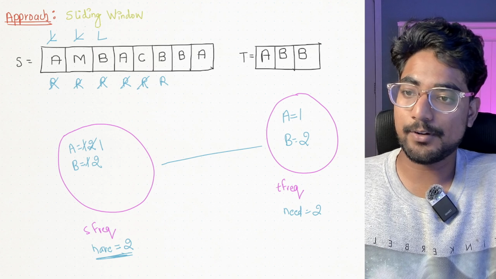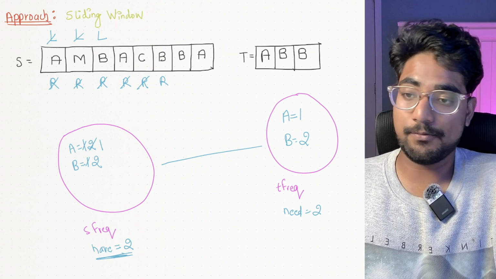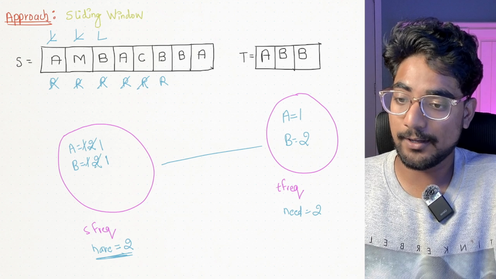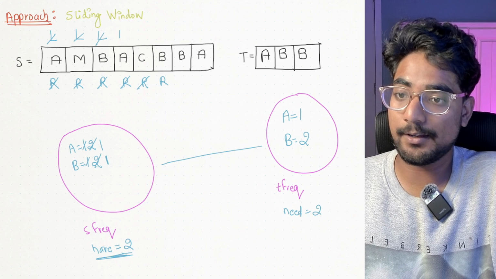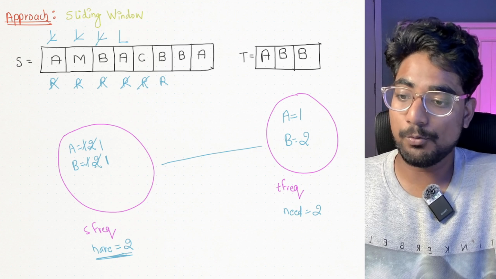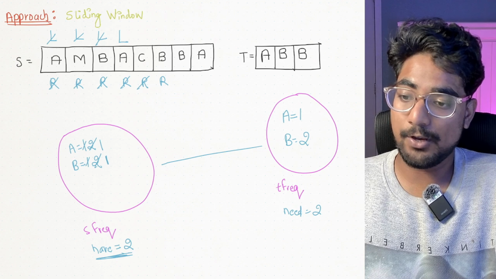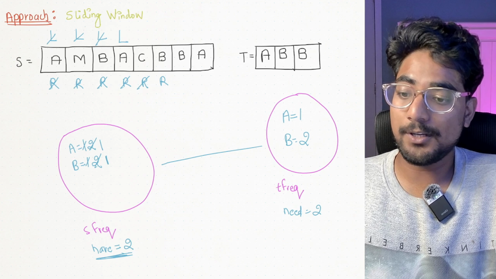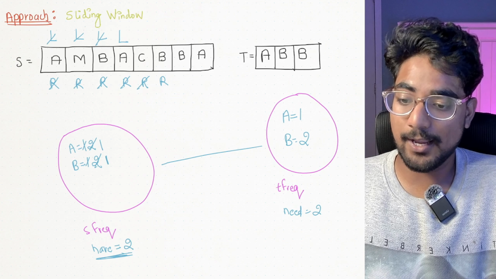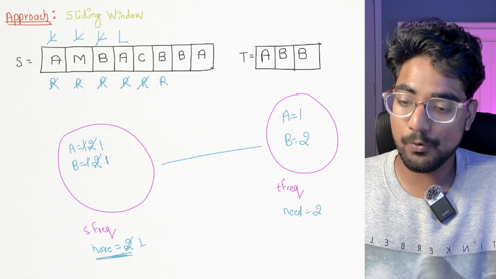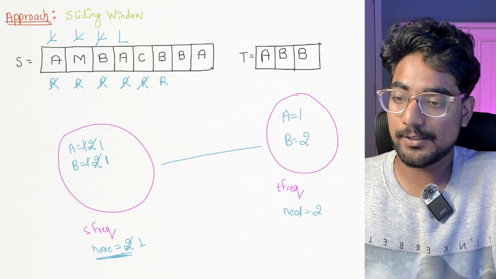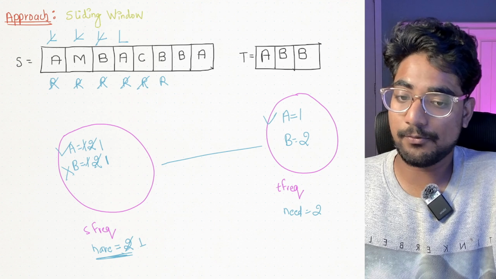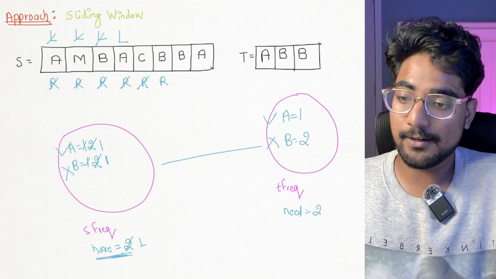And now your L is pointing to B. I mean, if you want to move L, तो हम लोग क्या करेंगे? B का काउंट 1 करेंगे, okay? And your left will start pointing to A. The moment you decrease the value of B, ये जो रिक्वायर काउंट था उससे तो B कम हो गया है, correct? तो your have will ultimately become 1 because you are just satisfying only one of the characters' criteria. You failed to satisfy character B.